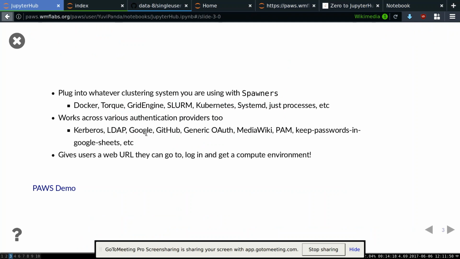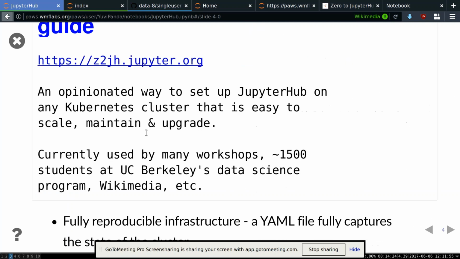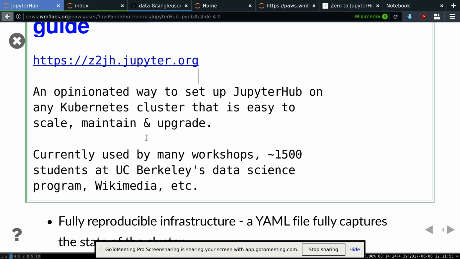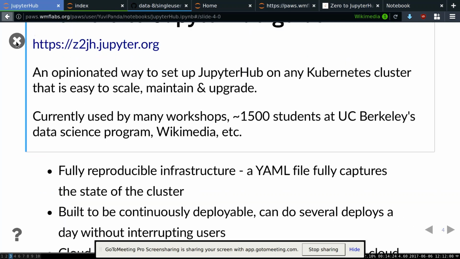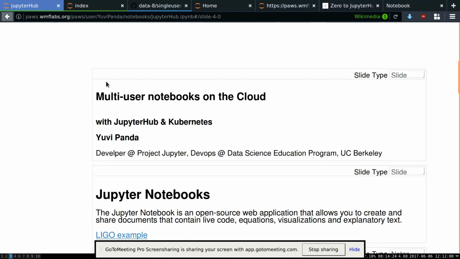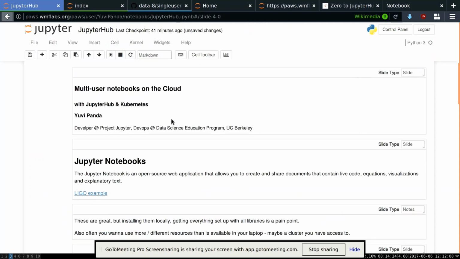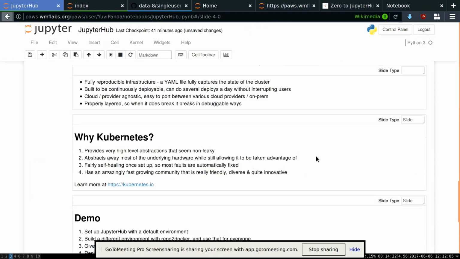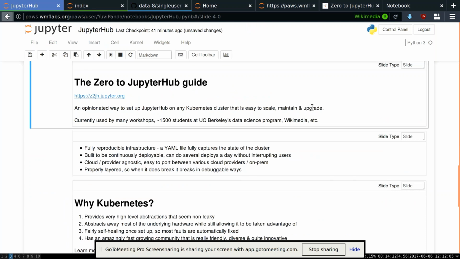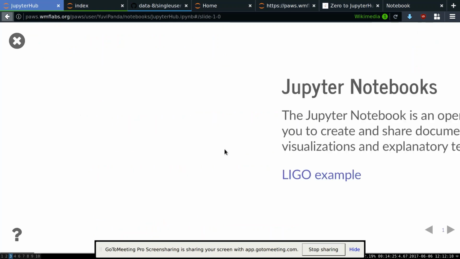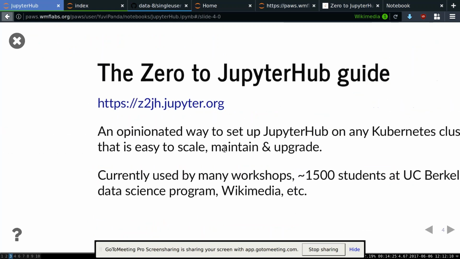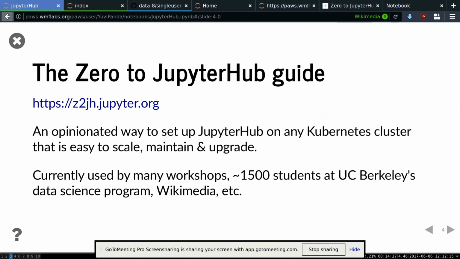Anyway, so going back, that's the demo of what JupyterHub is and why it's important, when you can just run it on your local machine. Okay. Well, let me just fix this. This is a notebook, so I'm going to go and change this. That's better. Right. Yep. So the primary thing I'm going to talk about is the Zero to JupyterHub guide.